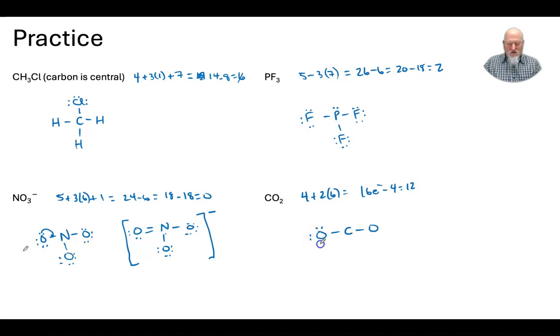And then we're going to fill our outer atoms. So we're going to put 6 more electrons in each of the oxygens. And to do that, we use 12 electrons. So there are no more electrons to put in there. Our carbon only has 4 electrons around it, and it wants 8, right? So what I'm going to do is share one pair of electrons. So I'm going to get this thing with a double bond on the left. And you could have put the double bond on the right, that's fine. But I just did it on that one.